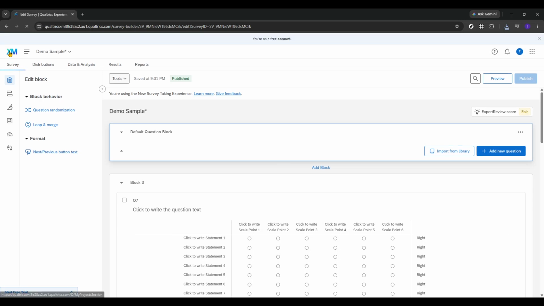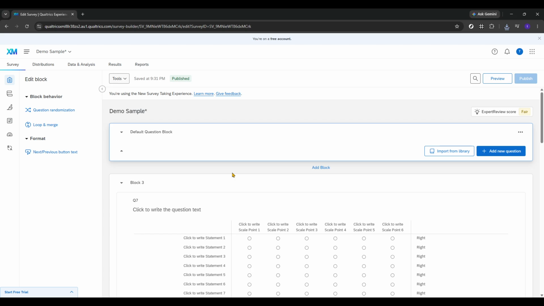Hello, today we will guide you through how to deactivate a Qualtrics survey. If you need to stop people from submitting new responses to a survey in Qualtrics, the process is quick and straightforward. In this walkthrough, we'll show you exactly where to go and what to click so you can pause response collection with confidence. To begin, open your survey in Qualtrics and make sure you are on the Edit Survey page.